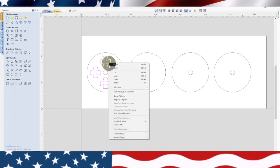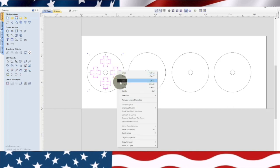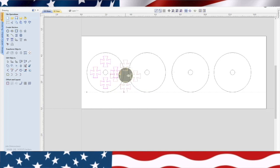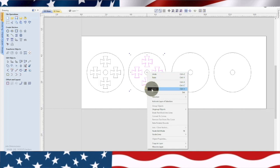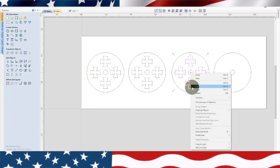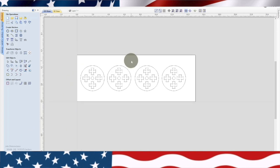Now what we want to do is group all those. Now we're going to copy them. Right click, copy. Right click, paste. And then we can grab one and take it to the center of there. Real easy, right? Now we're going to paste it again. Take it over there. Boom. Now we're going to paste it again. And one more. It's not always super easy, but you just play around with it. I think those look pretty cool. Let me know what you think.